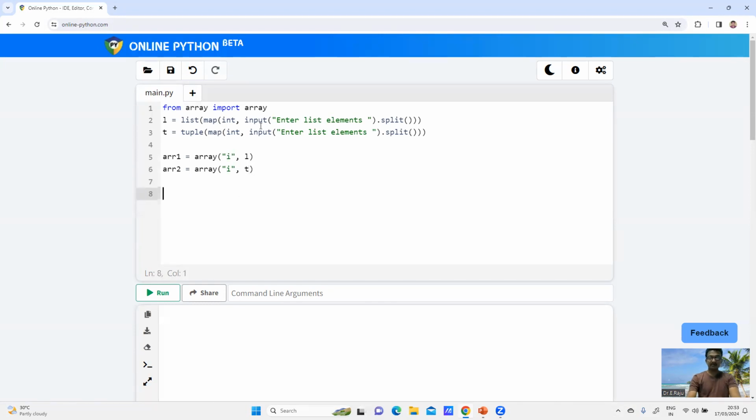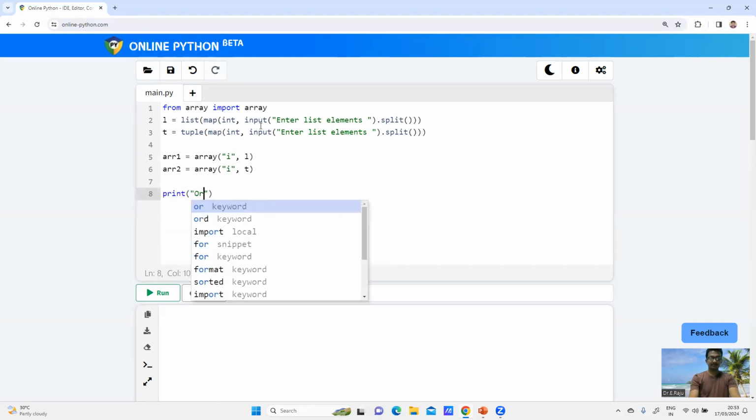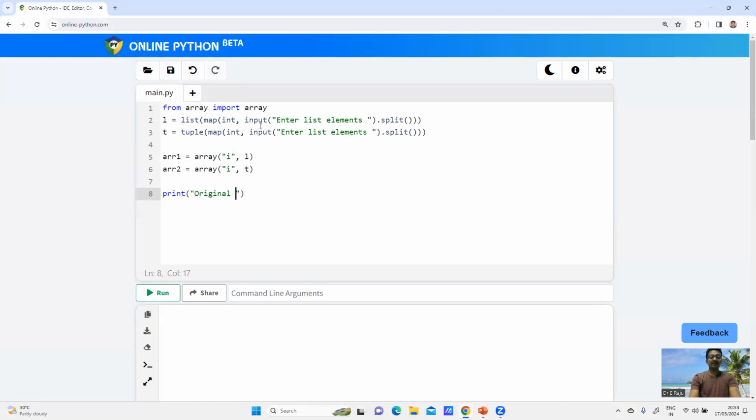Then we'll print the original one, the original list. So comma, say l.